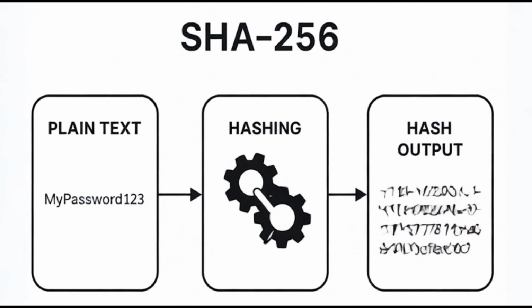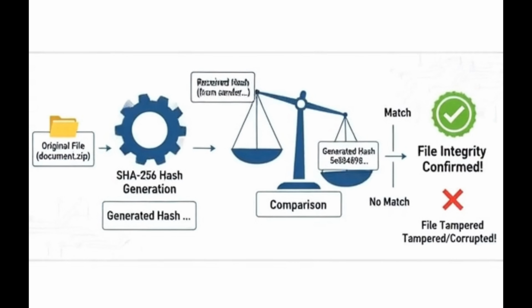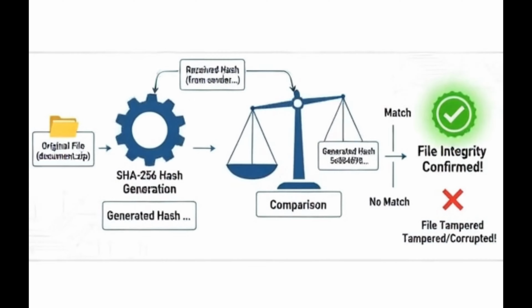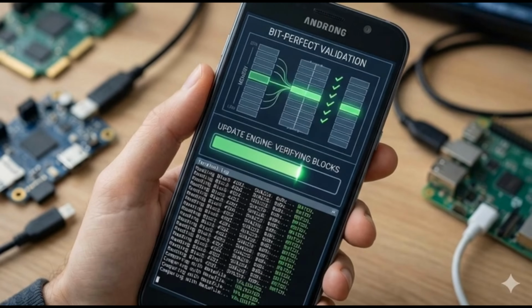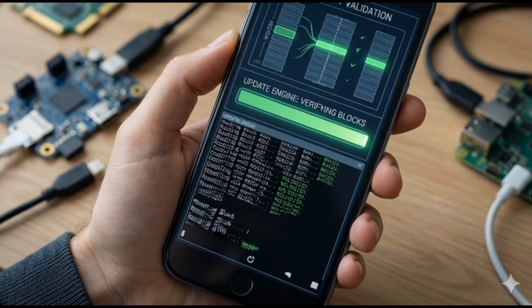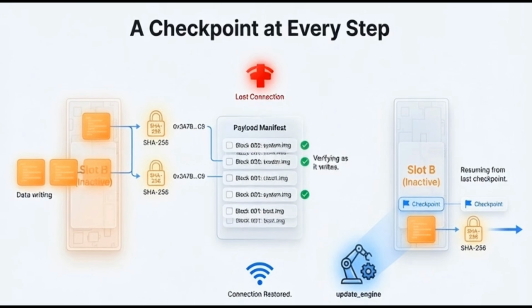So after a block or set of blocks are written, the engine can read them back, hash them, and then compare these hashes against the value in the metadata to ensure that the data in that particular disk that we've written now is bit perfect. So that's great. We are able to now flash. We are able to verify what we have flashed.